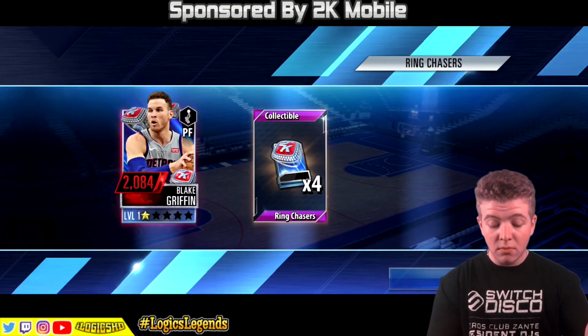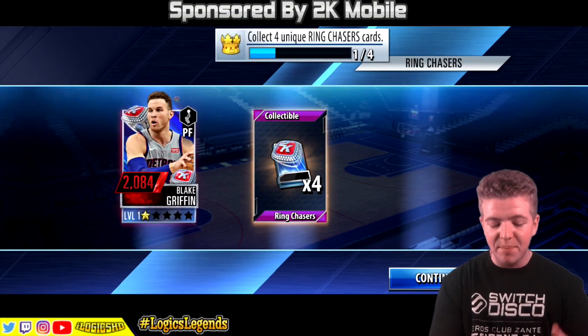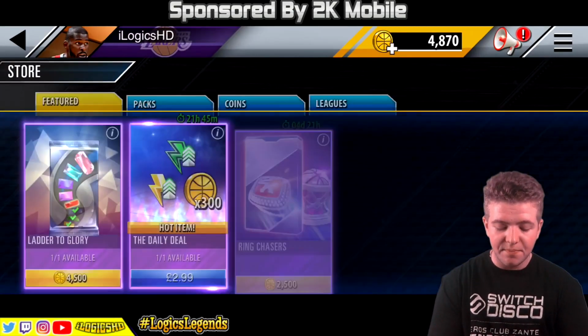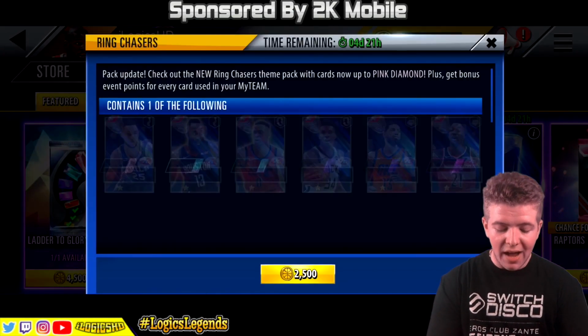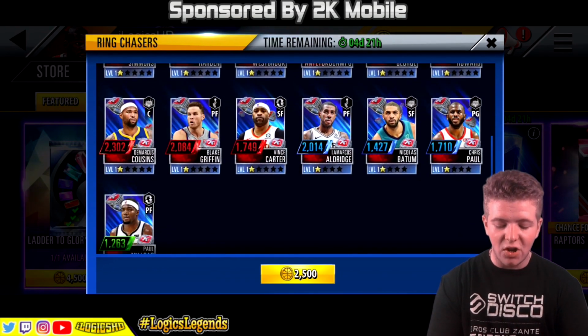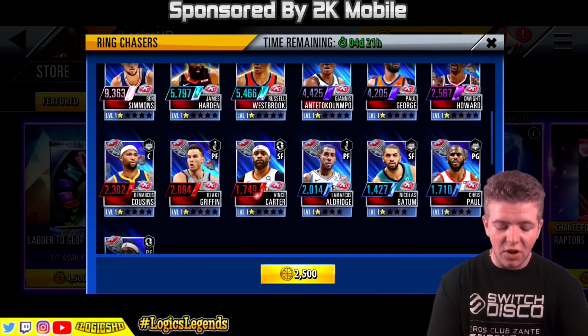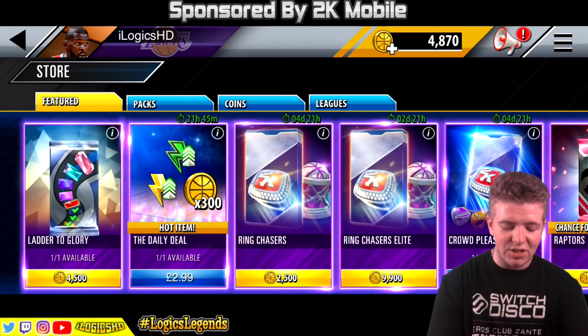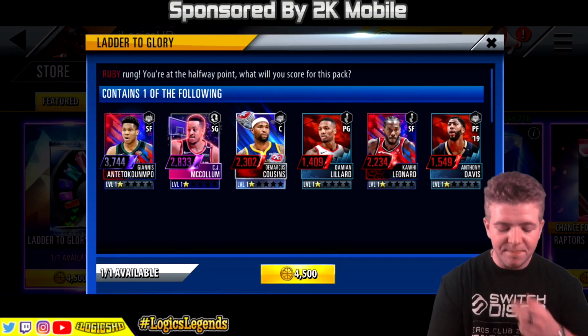3, 2, 1. Ben Simmons! Hey, I'll take it. It's a Blake Griffin. 2,000 on there. Probably isn't one of the worst cards you can actually get. It really isn't. How far is Blake Griffin up the old chain? He's quite high up. He's not on the lower tier. Do I want to go again? Do I want to run that risk? Or do I want to go for a Ladder to Glory?